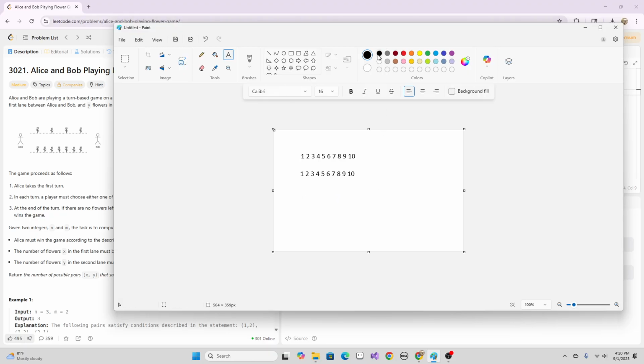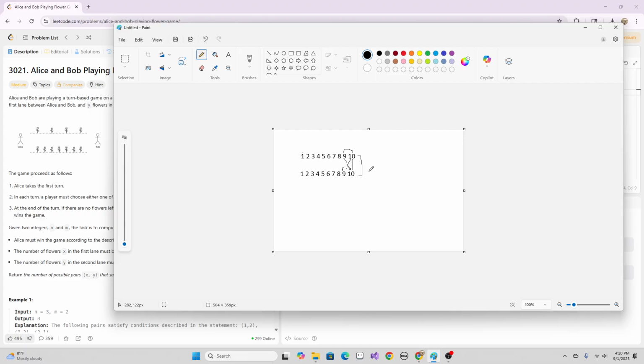Okay, so one option you can do is to just go through each pair individually and then check them out. Start at 10 and then go down incrementally, and determine which pair works.